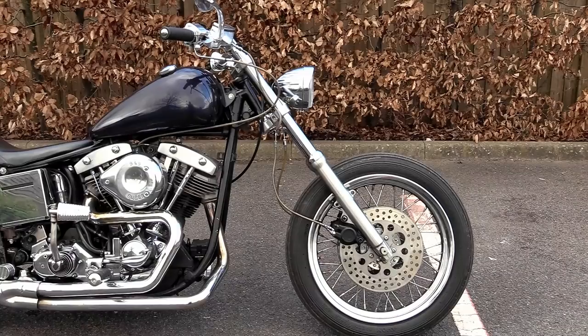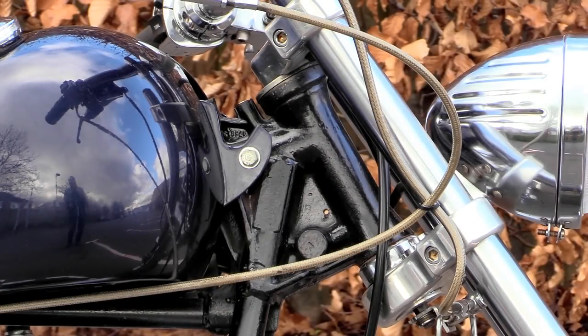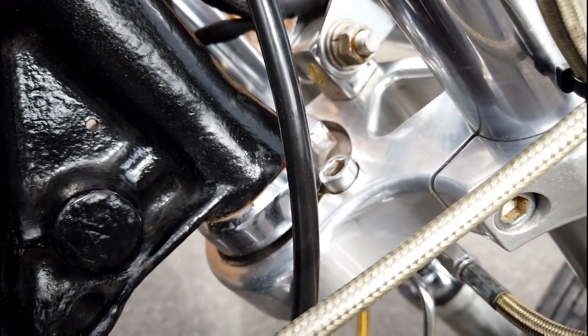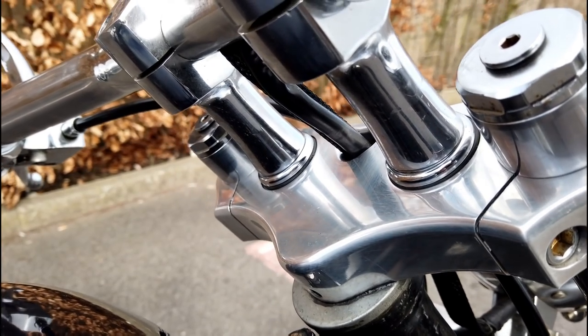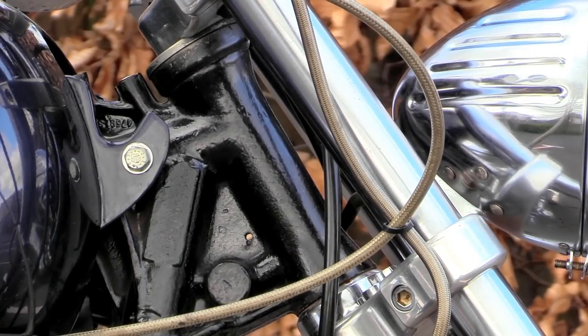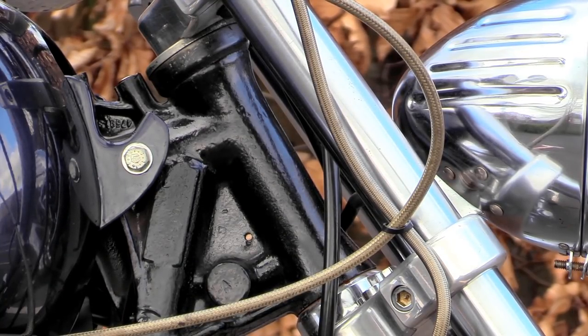Looking at the front forks, even though they're steeper than standard, the frame hasn't actually been what's known as cut and shut. The frame, in fact, is completely stock. The increased angle of the forks is taken care of by these very, very nicely made, quite clever, offset top and bottom yokes. And you can clearly see in this shot the difference in angle between the forks and the frame headstock.